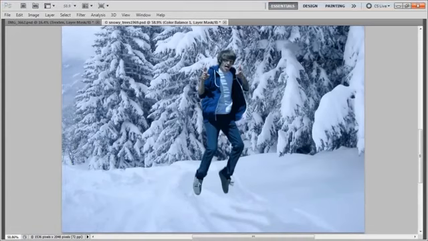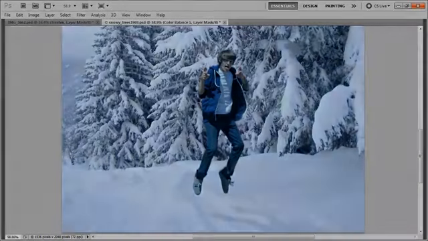Alright, so that's all there is to this particular tutorial. I hope you learned something new from this. It's definitely something pretty cool to do if you do it right. You should definitely experiment with this and just see if you can get an effect that you like. And hopefully this was a useful tutorial for you.